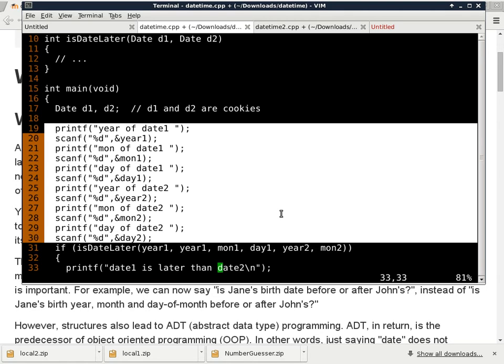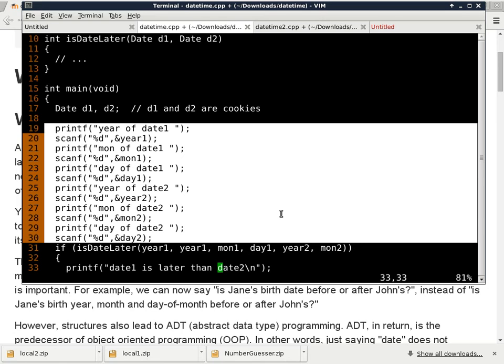The problem is not introducing bugs. I mean, we do introduce bugs into programs, make mistakes all day long. The question is, how quickly can you catch those problems? And with copy, paste, and modify, if you miss the modify part, those bugs are difficult to catch. They're really kind of obscure.